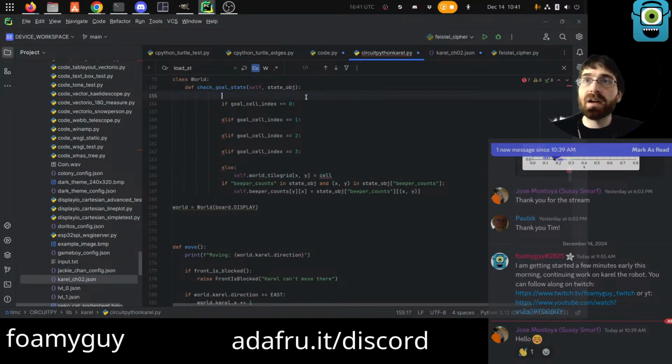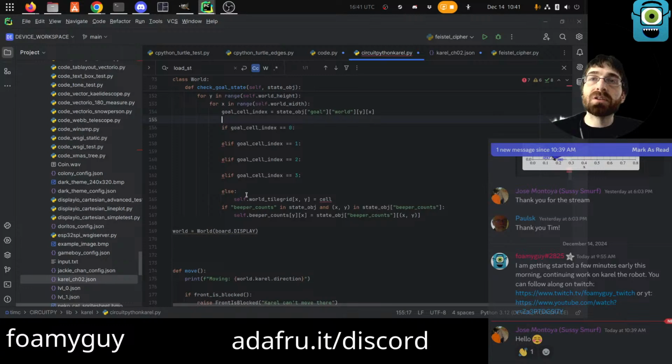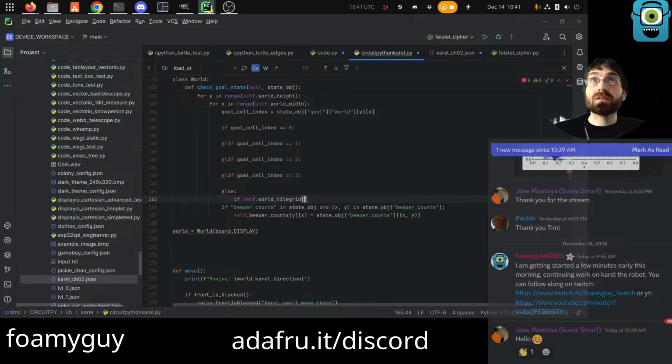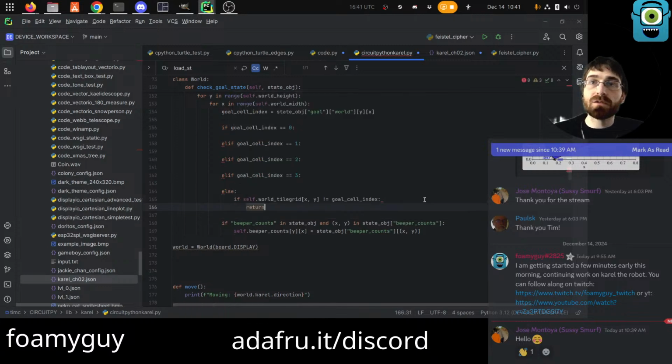So else if it's not Karel, then we are going to check and see if world tile grid yx is not equal to the goal cell index, then we return false. Did not meet the goal state. We found one that's not the same. That wasn't Karel.